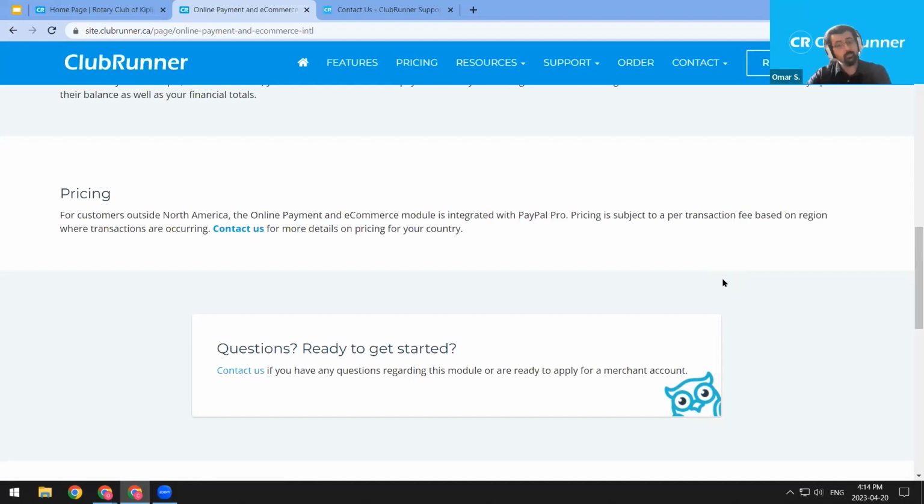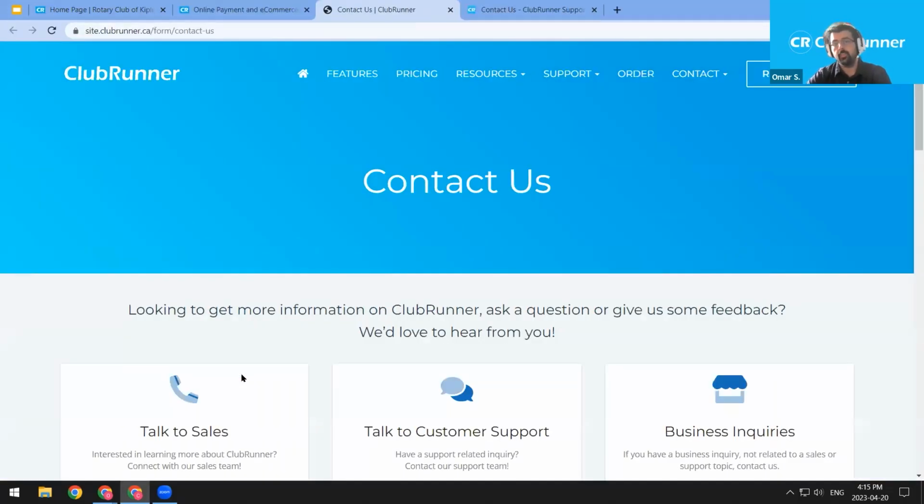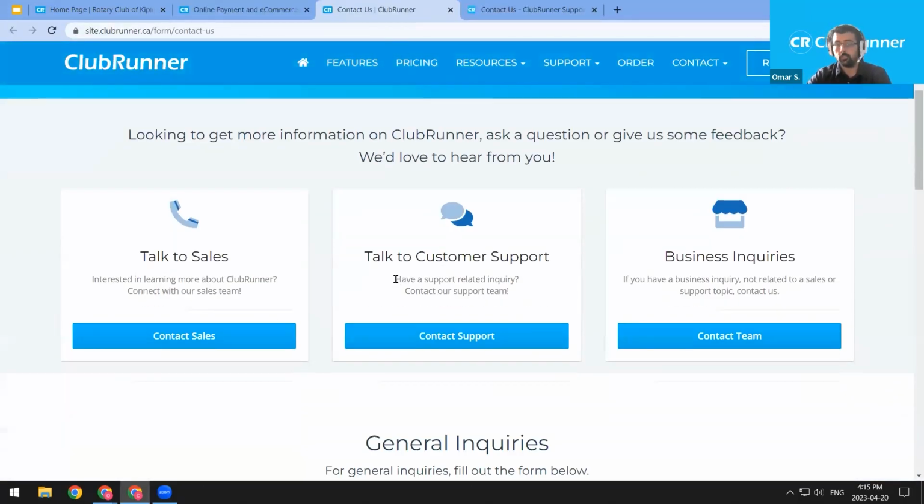If you use features, online payment, and then click enter all countries, where you'd typically see that learn more box, you'll see a contact us link, which will open up the contact us form on our homepage, clubrunner.ca. You'll have a few options from here where you can send an email to our sales team or support team. We'll both be able to assist with reaching out to our team to find the best option for your international organization.